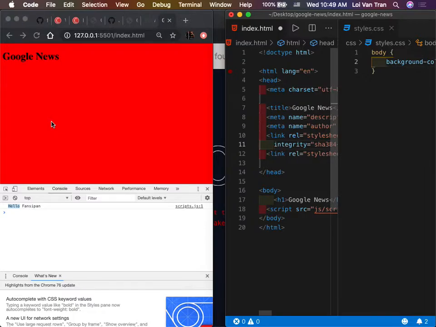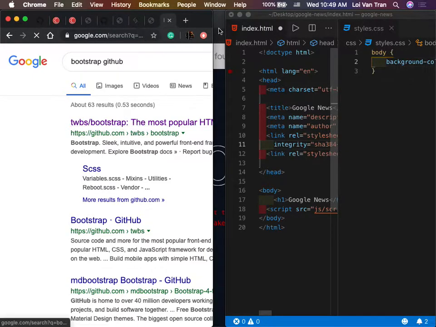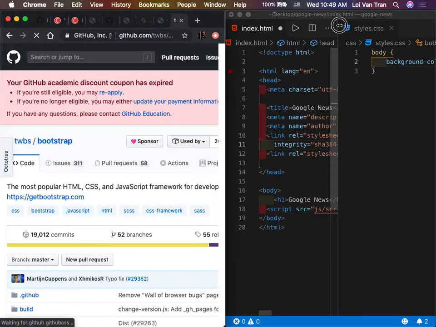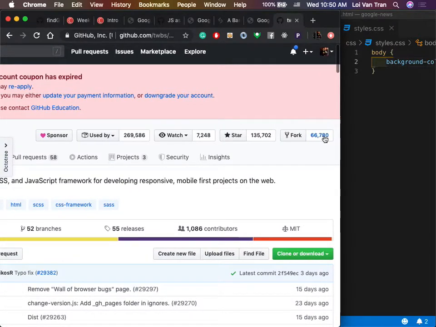You can think of Bootstrap as a series of libraries that automatically give us some free styles, okay? Because there's certain things that every single web application has, or almost every single web application has. So some developers before you, in fact, I'm gonna show you how many developers there are. Let's look at the GitHub repo for Bootstrap. We see that Bootstrap has had 66,000 people fork it.